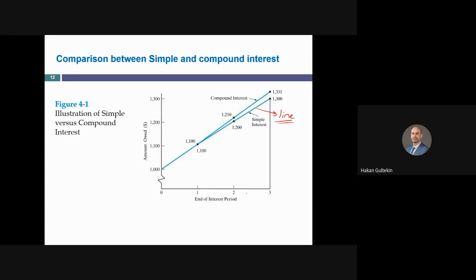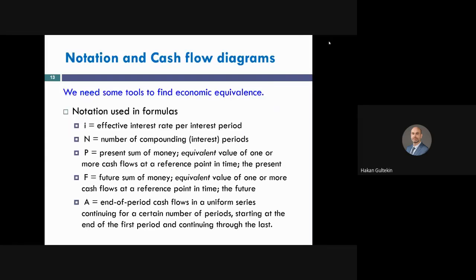This is a comparison of simple interest with compound interest. In simple interest, the growth is a straight line — it goes at the same slope regardless of how many years pass. But compound interest is not a line: at each period its slope increases more and more, growing step by step at each period. This is the comparison of simple and compound interest, and this is where we stop in this lecture. We will continue learning simple and compound interests and how to use them in calculations.